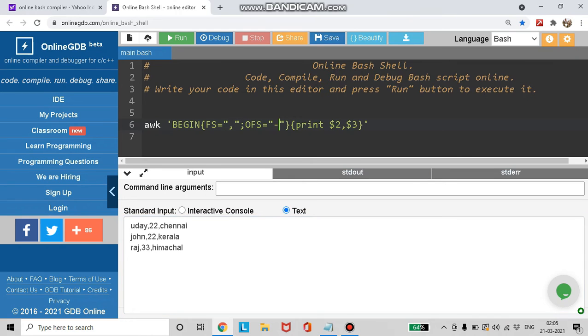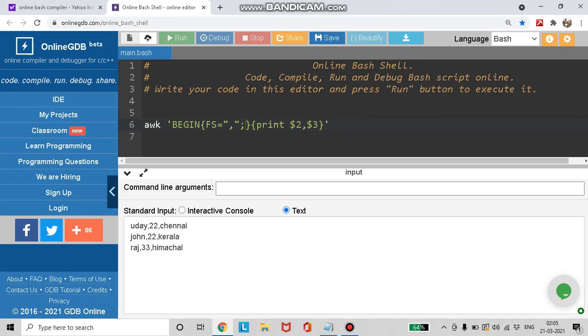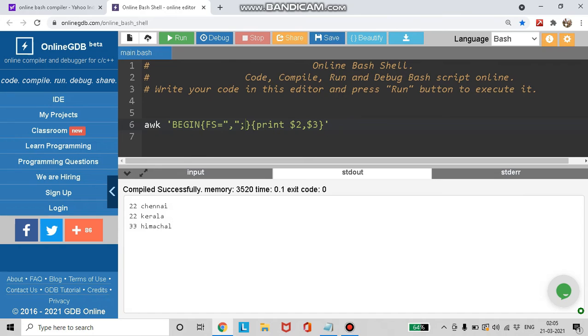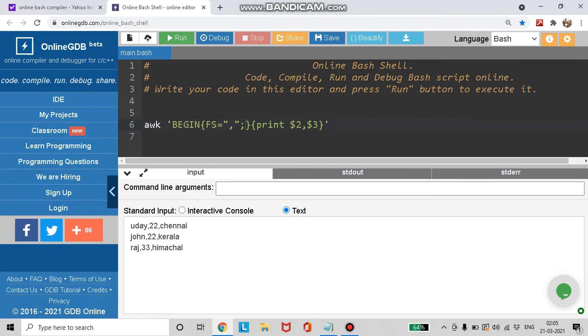Alright, if I don't specify anything in the OFS, if I just remove it and if I click run, you can see the second and third field are being separated by a space, because by default the OFS is a space, and by default also the FS is a space. If I have an input like this, my fields are separated by a space.